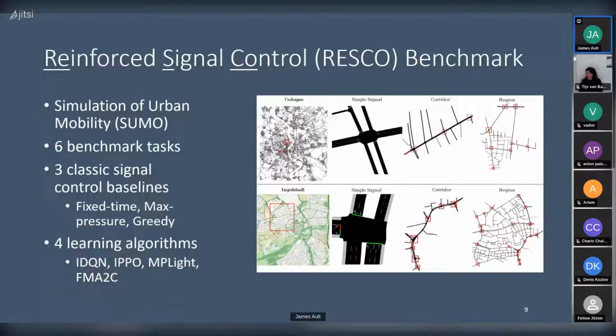You can see in the image here the areas of the cities used marked by the red boxes. And then in the corridor and region sections, you can see the red boxes show which intersections have traffic signals. A lot of the intersections there are just controlled by stop signs, which differs from a lot of the scenarios that you'll see in many publications on traffic signal control and reinforcement learning, where they just have a simple grid layout with no roads connecting them in between, and they're all assumed to be controlled by signalized intersections, which just isn't the case most of the time.